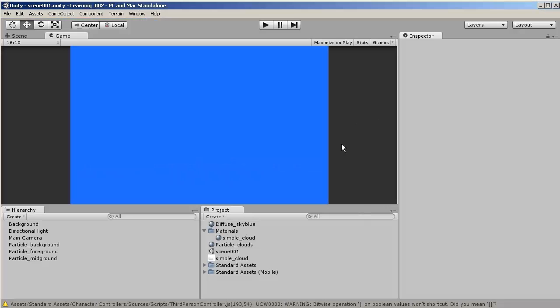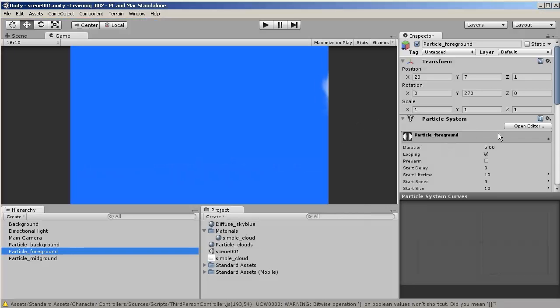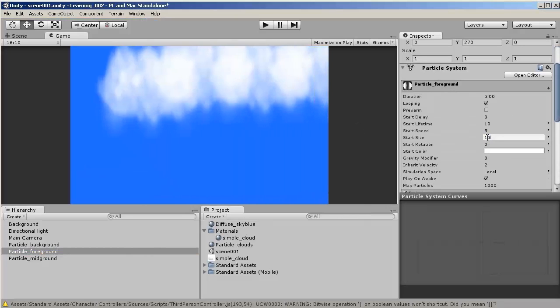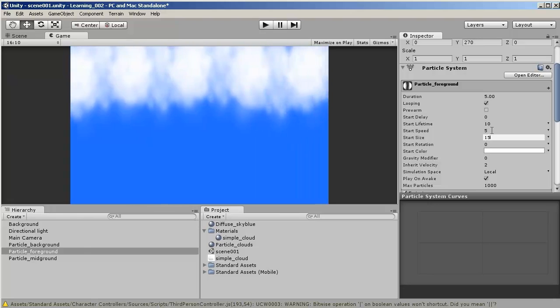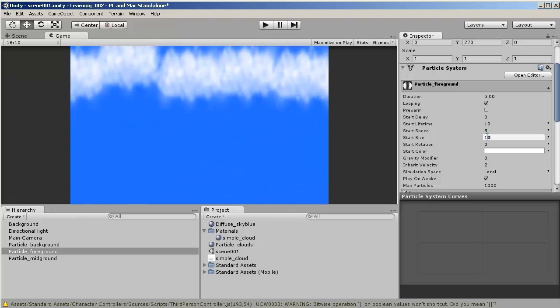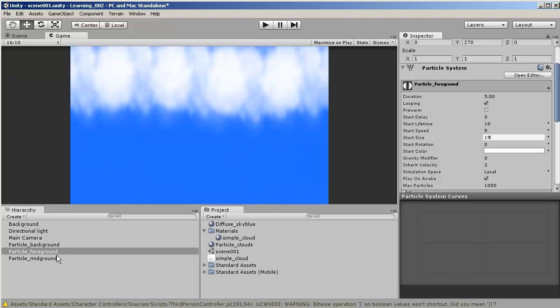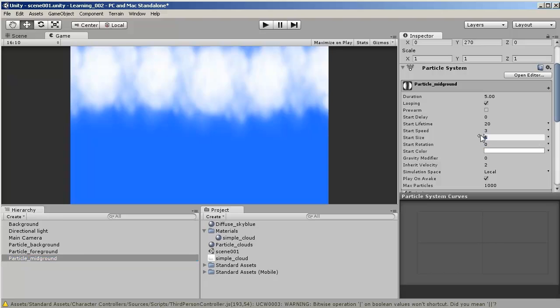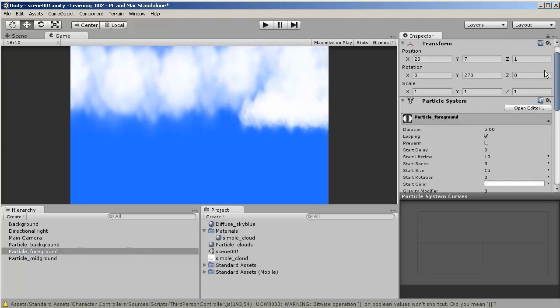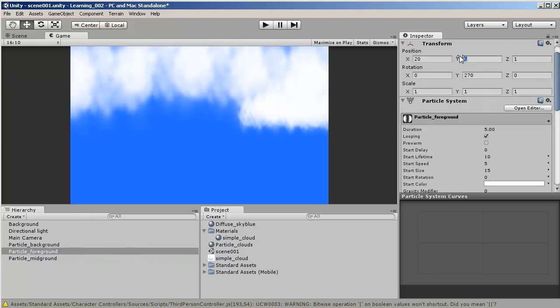Almost there, almost there. Foreground. So, bigger. Wow. I think that automatically makes them denser because they overlap more, so we don't have to worry about denser. So that's 50% bigger, which makes this 9, and it makes this 6. And the foreground, let's move that up. Up to 8.